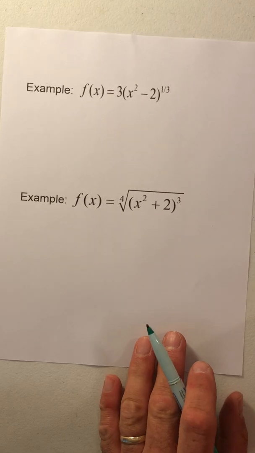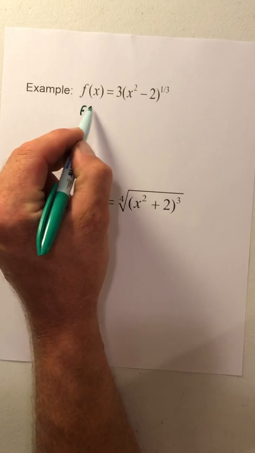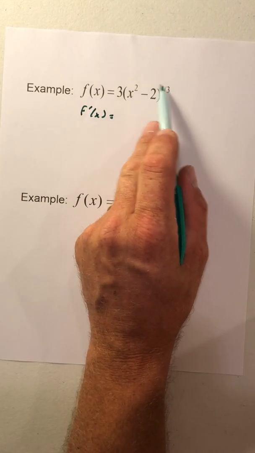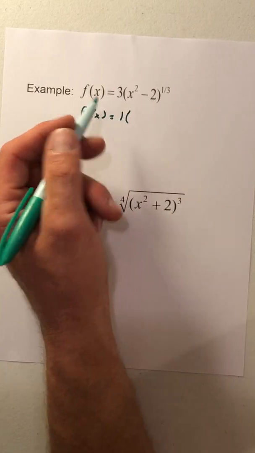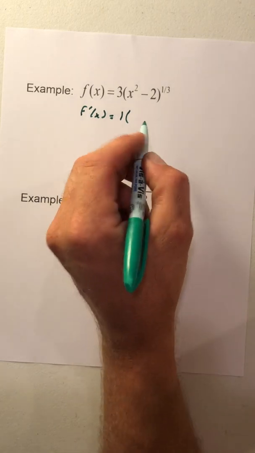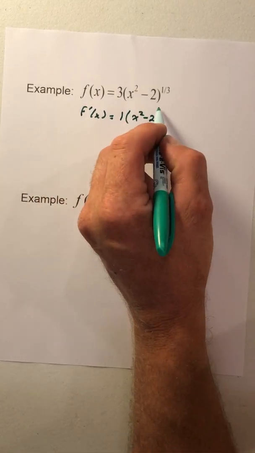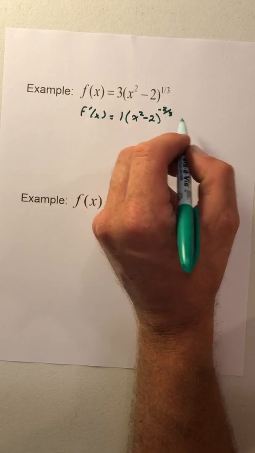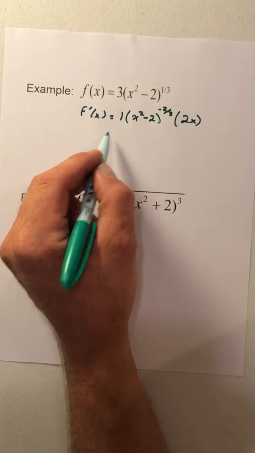Couple more examples. These will be a little different. We're going to get some fractions in here. We're going to get some radicals. Oh, joy, joy, happy, happy. So, we multiply the 1/3 times the 3. That gives us 1. You can leave the 1 there if you want, or you don't have to worry about it. It's up to you. We have x squared minus 2. Again, that function does not change. To the negative 2/3, 1/3 minus 1 gives us negative 2/3, and then derivative of the inside, which is 2x.